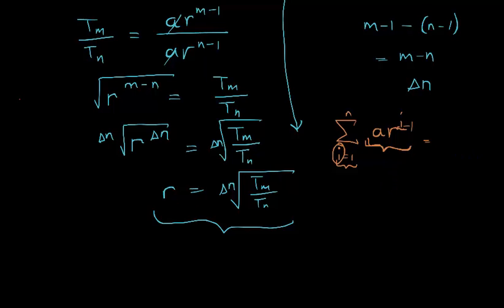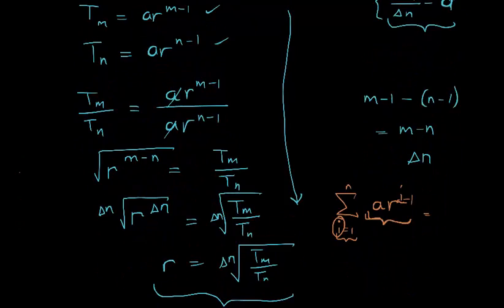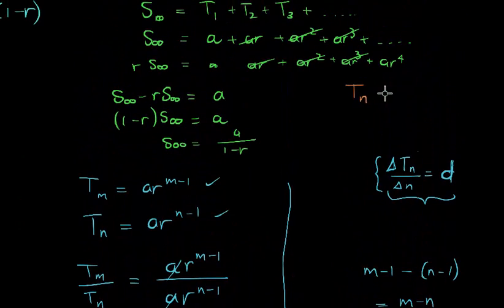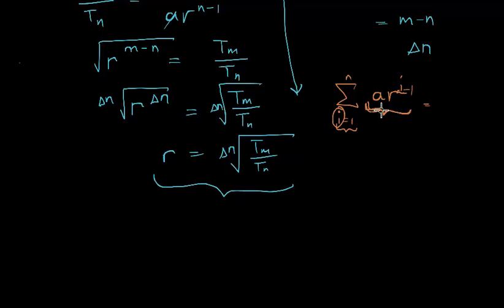Look, in my general formula, Tn is equal to AR^(n-1). Notice the value that's changing, the n, is in the exponent. That's why this is geometric. So if I have a sum function and the inside of the sum has this value in the exponent, that's the value that's changing, that's your n technically, that means this would be a geometric series.